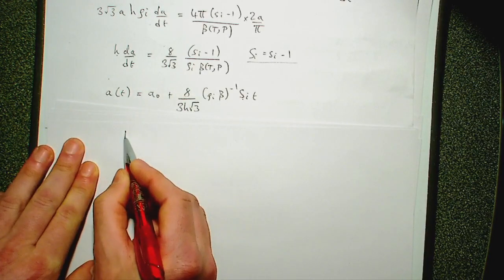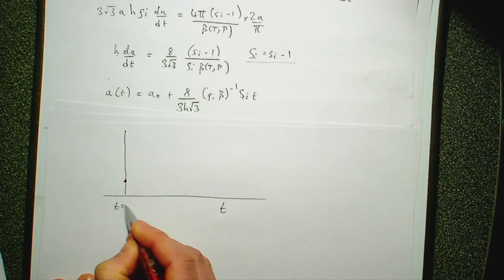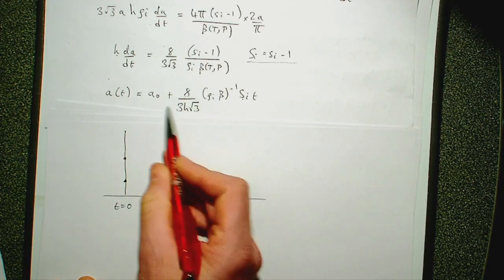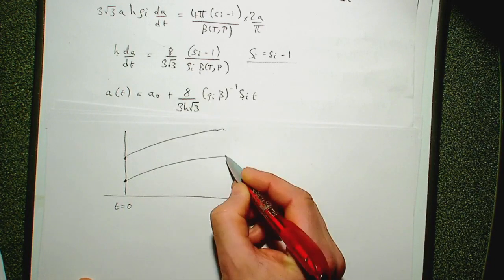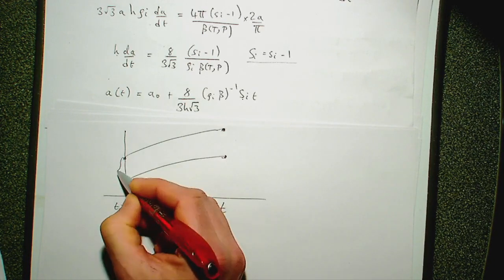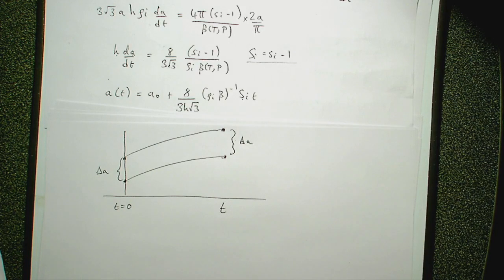What I'd like you to be able to discuss also is if we consider the growth of a particle starting here at time t equals zero and a particle starting here at time t equals zero, then this solution means that if we consider how much they grow after time t, it looks like this. And so what that means is delta A at the start is equal to delta A at the end. When we talked about a similar thing for cloud droplets, we found that the cloud droplet size distribution gets narrower with time. Now for the ice crystal, we're finding that's not true, it does not get narrower. So the breadth of the distribution stays constant with time when we're considering the growth of a hexagonal plate in a plate regime. That makes sense?